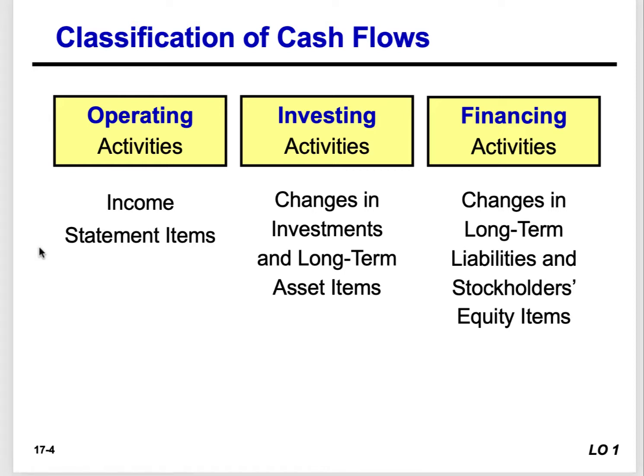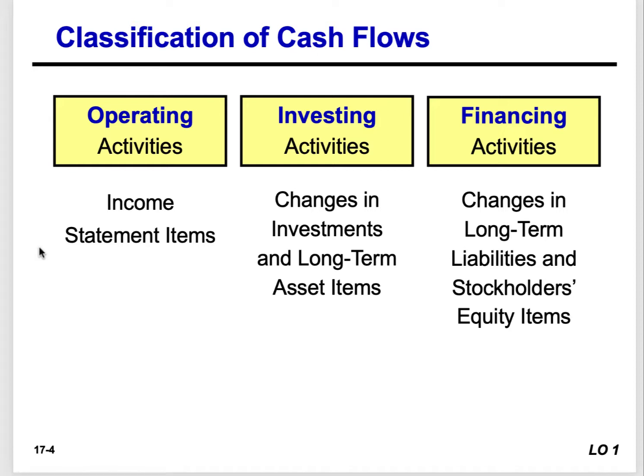are income statement items, right? What do you mean by that? Well, those are the items that we use to determine, do we have net income or net loss, right? So we're going to look at things like supplies. We're going to look at things like accounts receivable. We're going to look at things like inventory, right? As those items change, they're either going to generate cash for us or they're going to be a use of cash, okay?